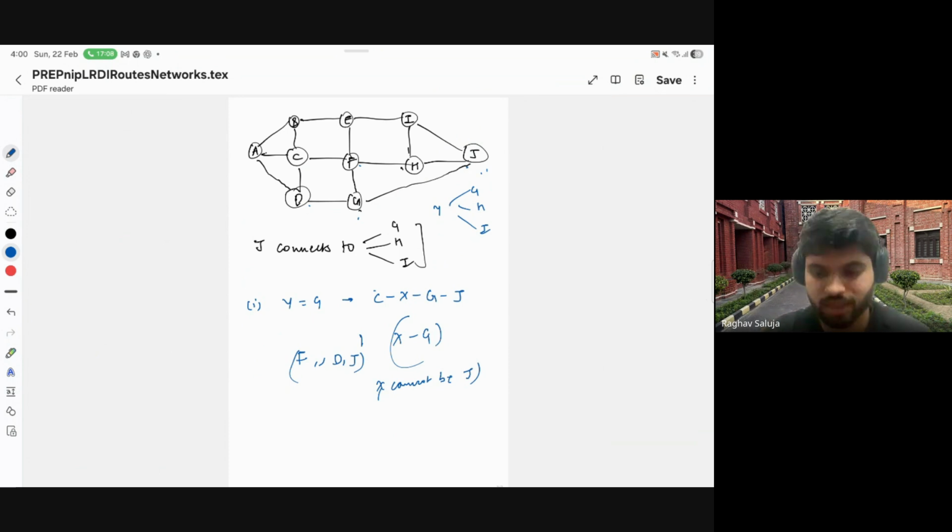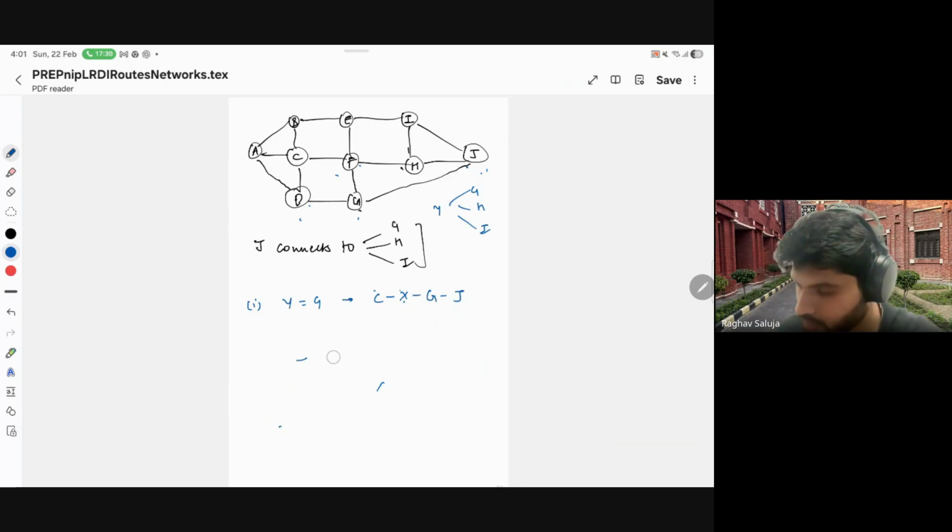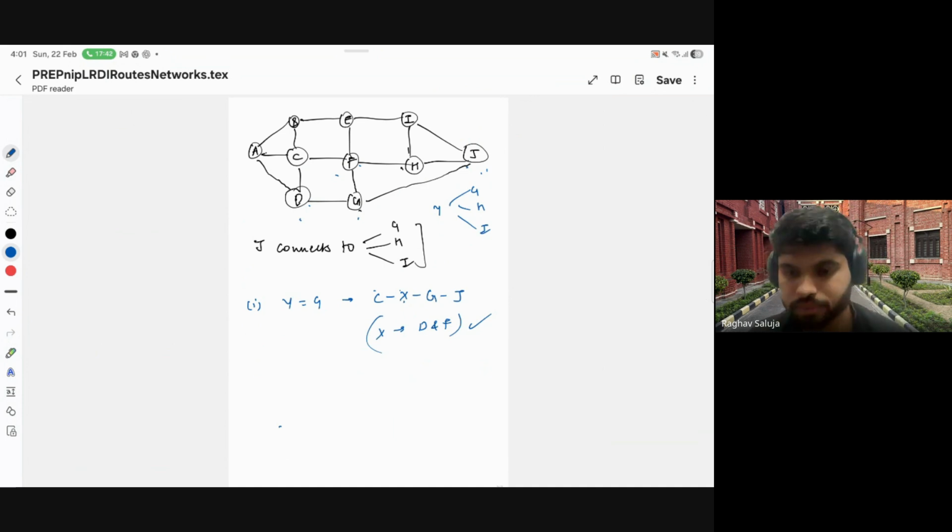दो तरीके से देख सकते हैं. X cannot be J because J is the end of this particular path, and X has to be a neighbor of G because we are going backwards, but it also has to be a neighbor of C because it is the only node between C and G. So D and F both are neighbors of C. तो X के लिए दो possible cases आ गए D and F. I hope it's clear. We get two routes. Perfect.